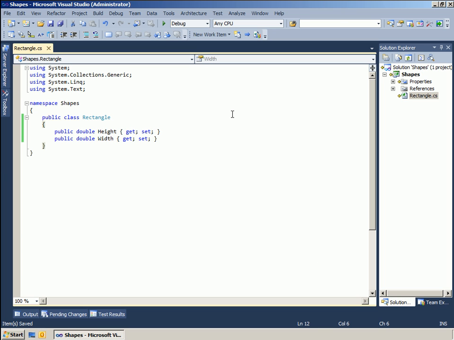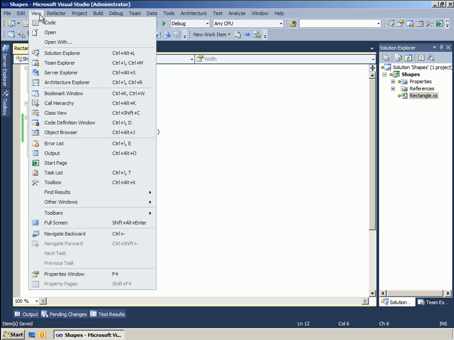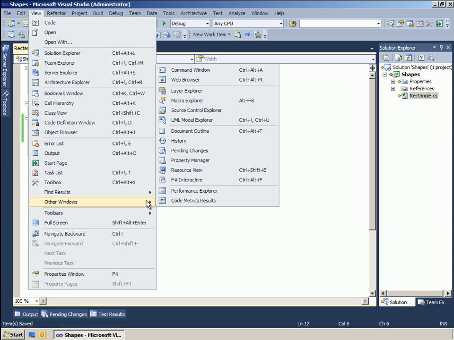Now, every time you are working with a project which is in source control, all the changes that you are making are not saved automatically, and in case of sudden restart, for example, you can lose them, of course. And all these changes are saved in what is called pending changes, and you can view them through View, Other Windows, Pending Changes. Here we are.